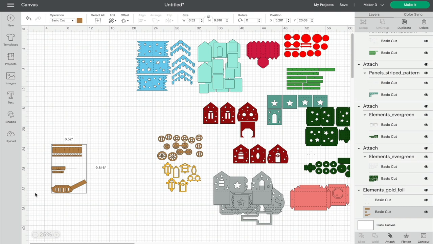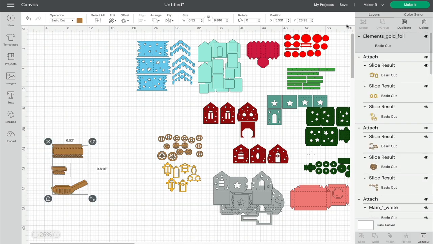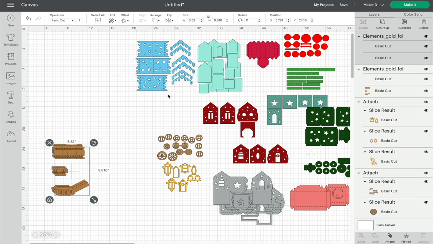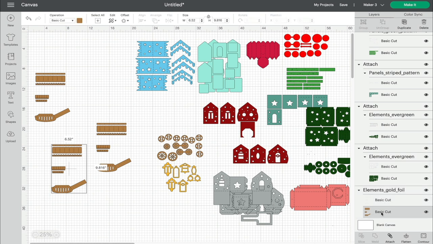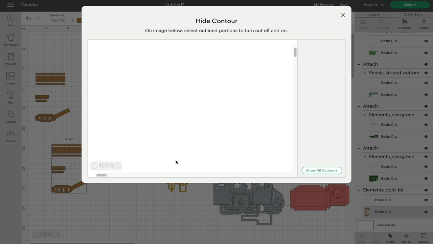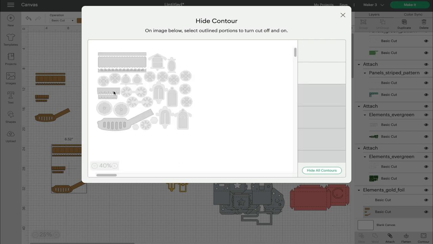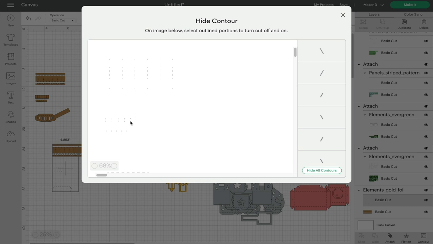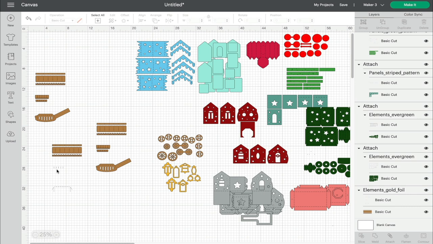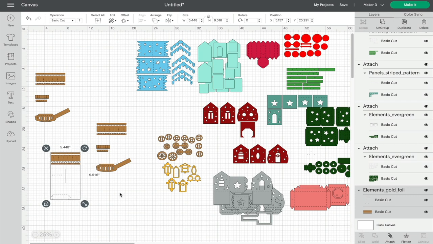Now this one is a little bit more tricky because of those score lines. We can't just slice things away. So if I want those to be closer, I'm going to duplicate this so that I've got three copies. And I want to make sure that I'm duplicating both the score lines and the base copy. So on this first one, I'm going to open up just the base layer, select my contour, and I'm going to contour away this one, this one, this one, and those little elements in there. I can then select the score lines, open up the contour, and remove those. My design space has decided to have a moment with the score lines, but let's pretend that those are gone. I can then attach those together because these would be gone.